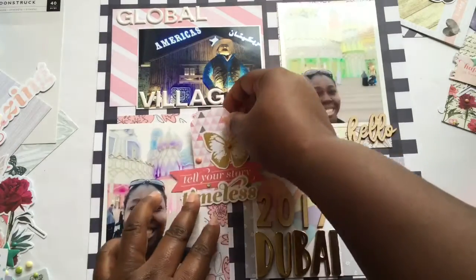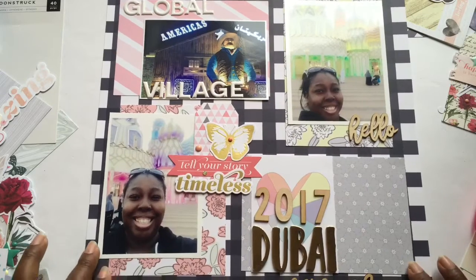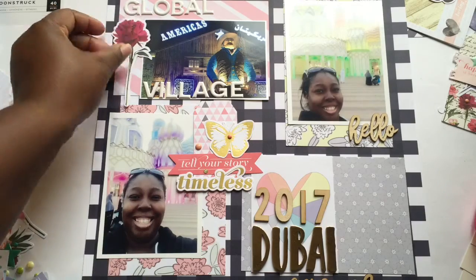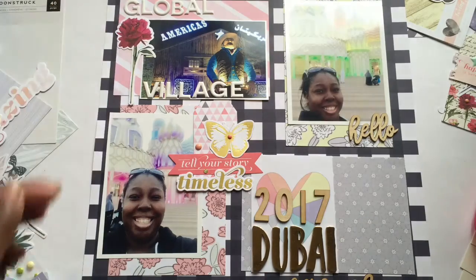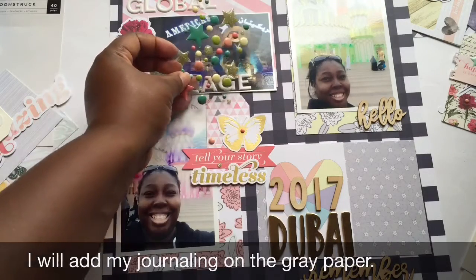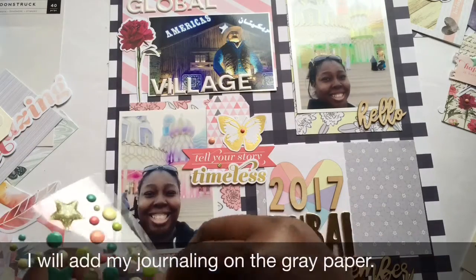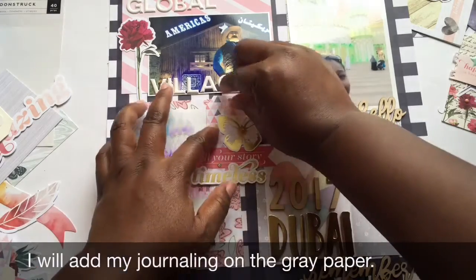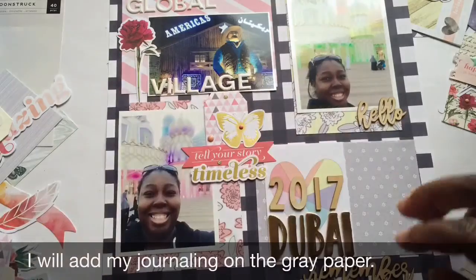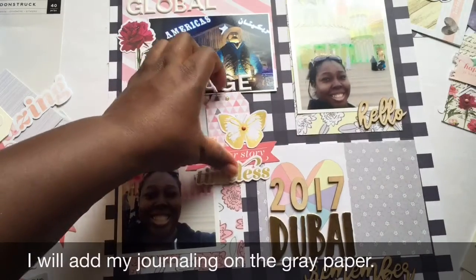So yeah, and I also moved that remember down. So I like the way it turned out. And then what was nice was the kit came with the 2017. So this was actually we went to the Glow Garden. It was our first little trip back to Dubai, 2017. So everything worked out with the, oh, and there's the cluster.